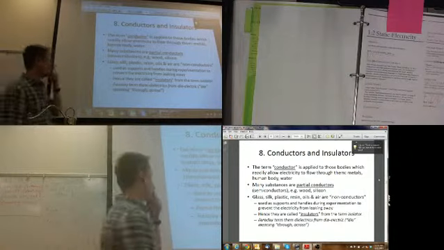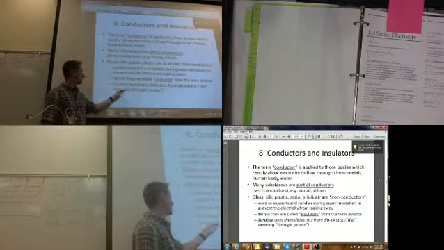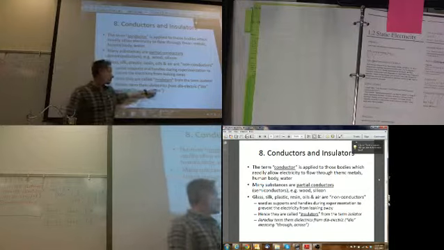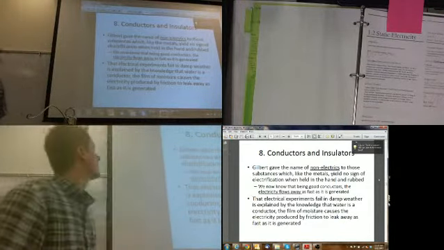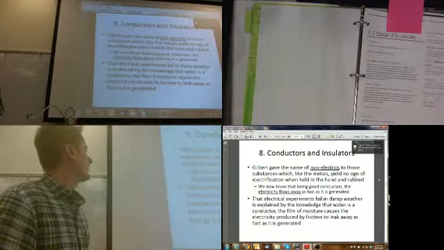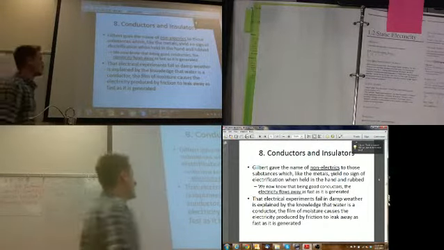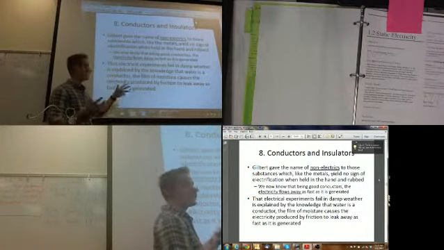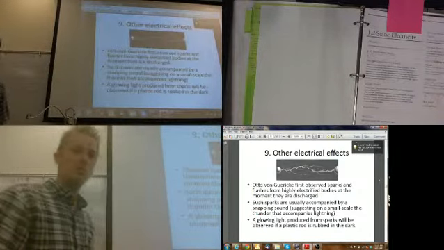And Michael Faraday coined this term dielectric, which is inside of a capacitor. We'll talk about that a little bit, but that means through or across an electric; dia means through. And then, of course, we have electric. Gilbert gave the name of non-electrics to those surfaces. Okay, we don't really need to look at that too much. Electrical experiments fail in damp weather. It's explained by the knowledge that water is a conductor. Just imagine doing this a long time ago and people were really confused. What the heck is going on? Sometimes it works, sometimes it doesn't. But we have this moisture everywhere.